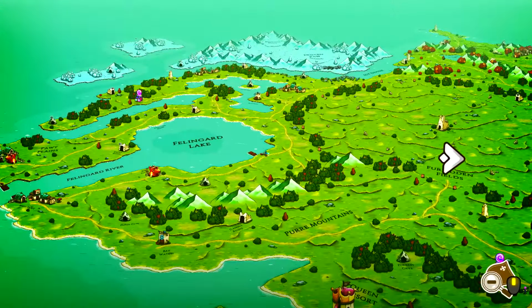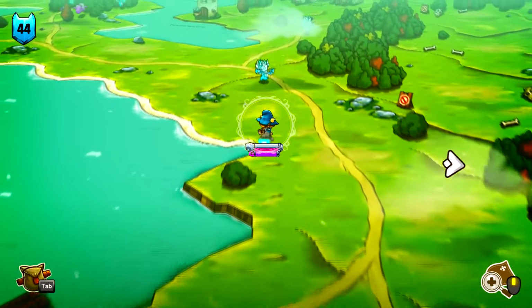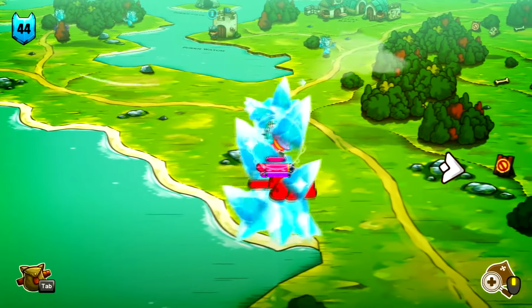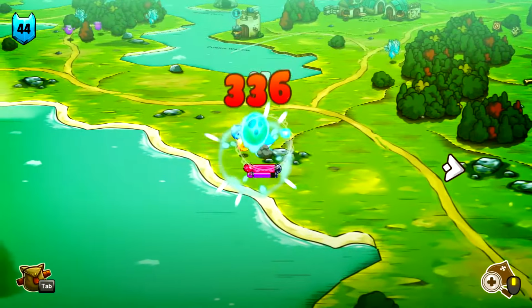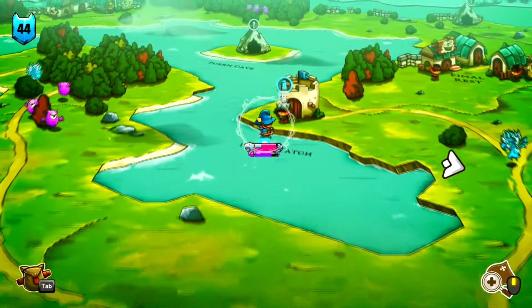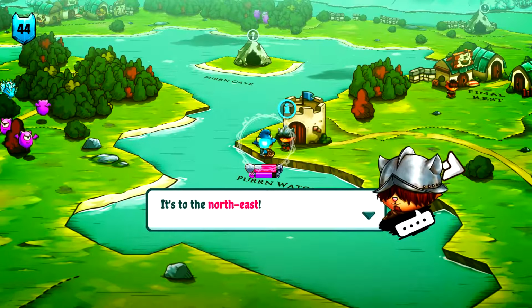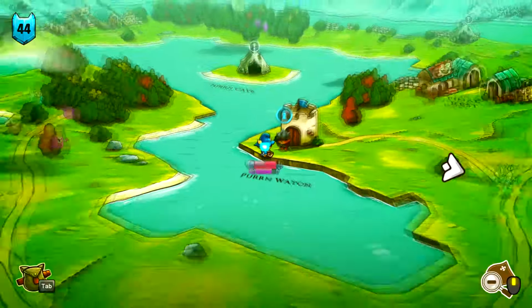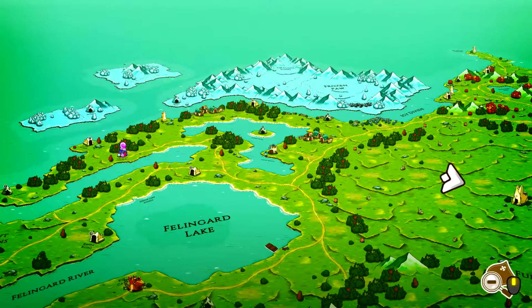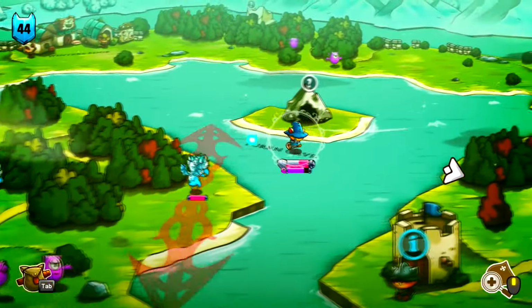Okay, let's see. Completed, more dungeons. Okay, let's go up here. It looks like there was maybe a quest up here. Nice. Do you have anything to say? Flying, head to Windmuse City then. It's to the northeast. Okay, northeast. Aha, so that would be over there somewhere. I thought I saw a quest spiking up here somewhere. No, it looks like it is completed.